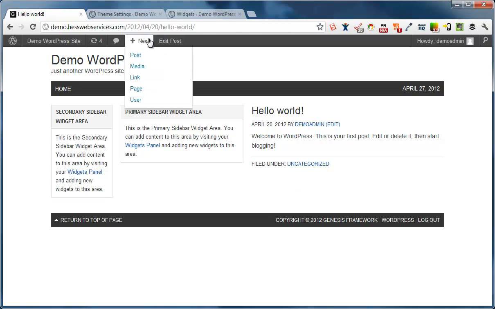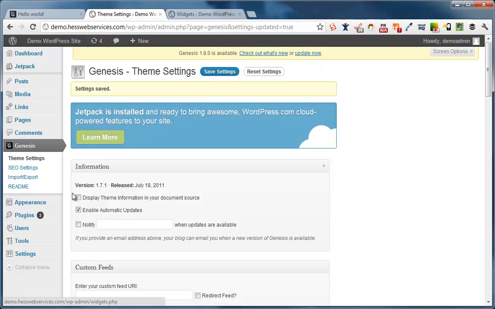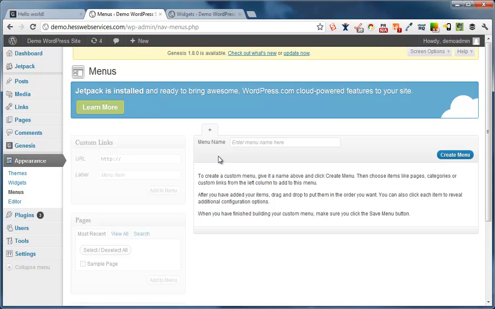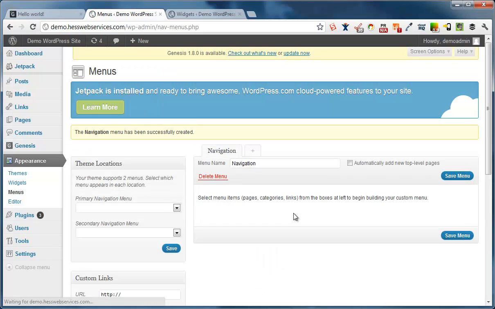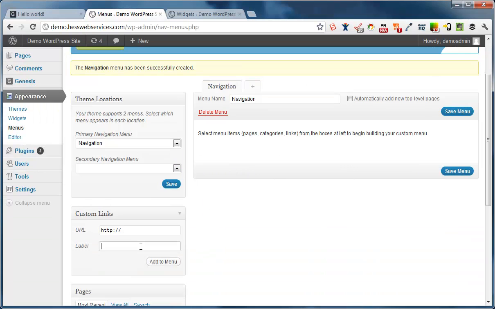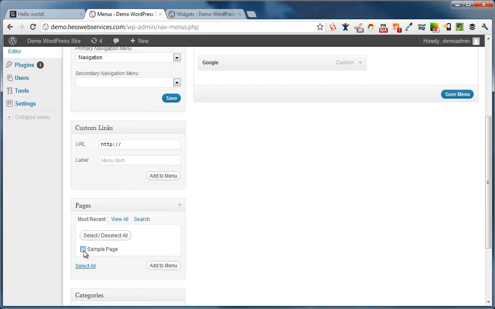And it's very customizable. You can come in and create menus. And if you create, say, a navigation menu, it gives you the option to have your primary, and then you remember the option for the secondary navigation menu. It's very customizable, allowing you to really do whatever you want.